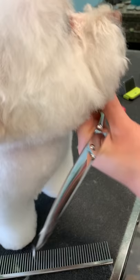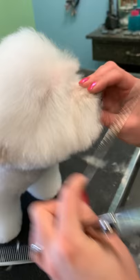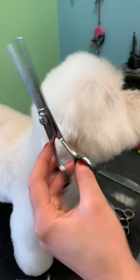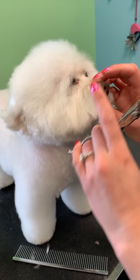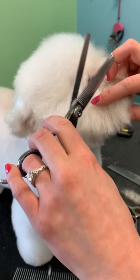Next, we're going to work on her bangs. I like to push the majority of the hair back and then just focus on the immediate eye area. This is my Gaib Gator Thinner. It is a 40 tooth. It's also left-handed. I like to use this right next to the eyes just so it's a little bit softer than if I were to go in with my curved shear. So I try and separate the hair from the bottom of the eye here, and I just lightly thin out above the eye.